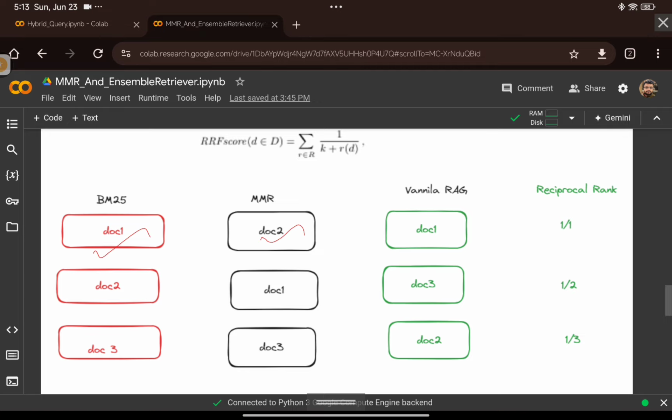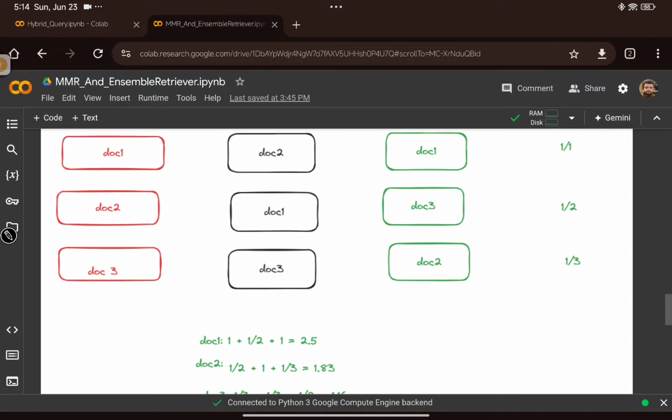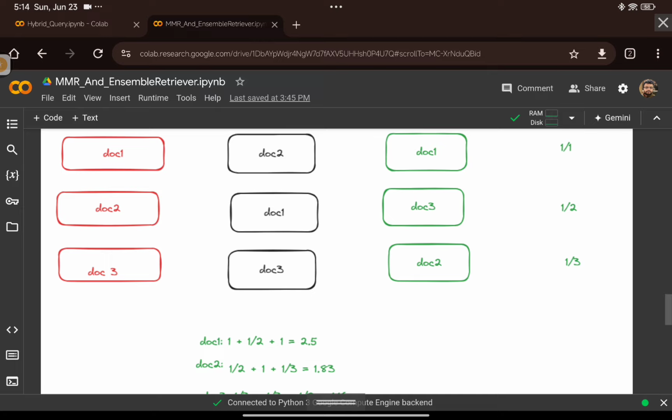So document 1 has a rank of 1 by 1, because its rank is 1 in this case. Similarly, document 2 and document 1 have a rank of 1 by 3, and the last document has a rank of 1 by 3 again, right? If I now calculate the score for each of these documents, taking the example of document 1, document 1 belongs here, which is the rank of 1 by 1.